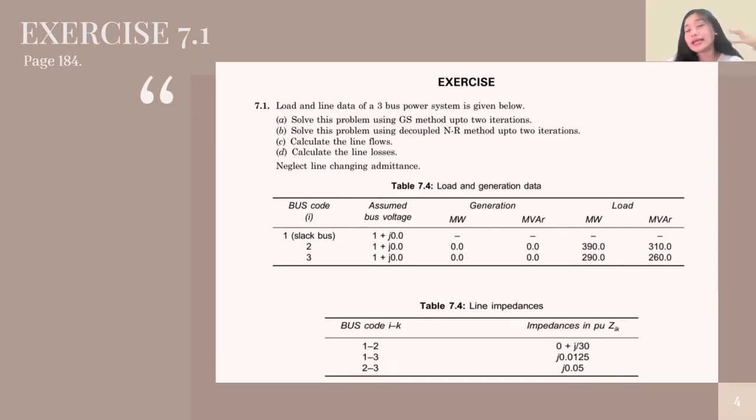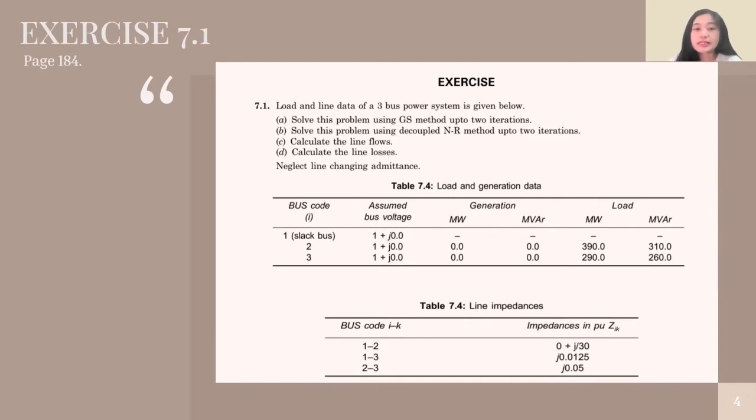So the answers we get from GS and NR should be almost the same. They may differ because of rounding off. But in the end, they must be close to one another. Their discrepancy should not be as much. That is how we can prove that we used both the GS and NR formulas properly.